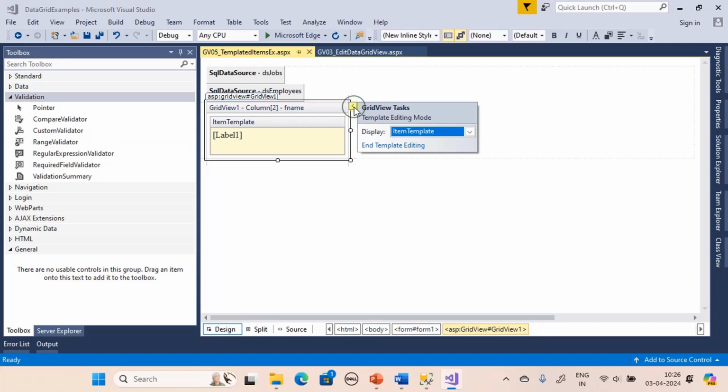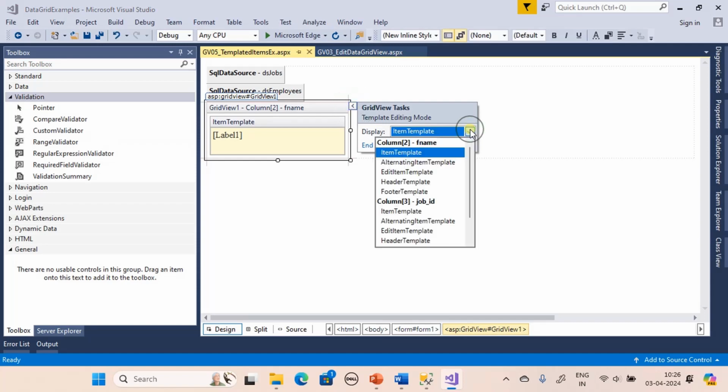But before that, we need to pick a specific item. At present, we are in item template. Item template is useful to display an item, and if you want to do any formatting, you can do that, but this time we are choosing the edit item template. So this template will be displayed whenever the user clicks the edit link in the record.